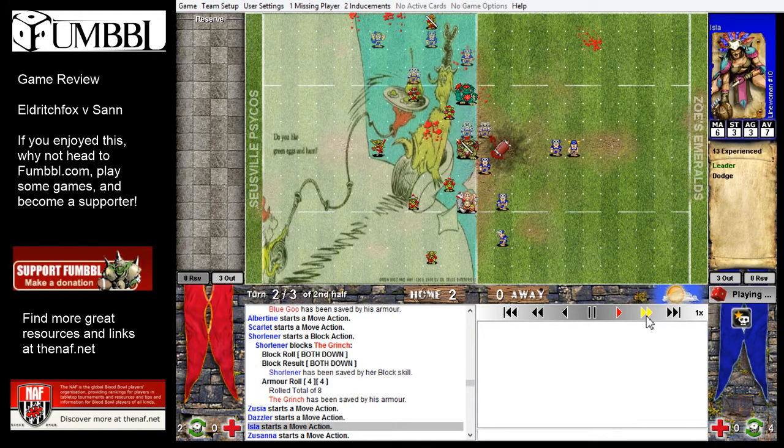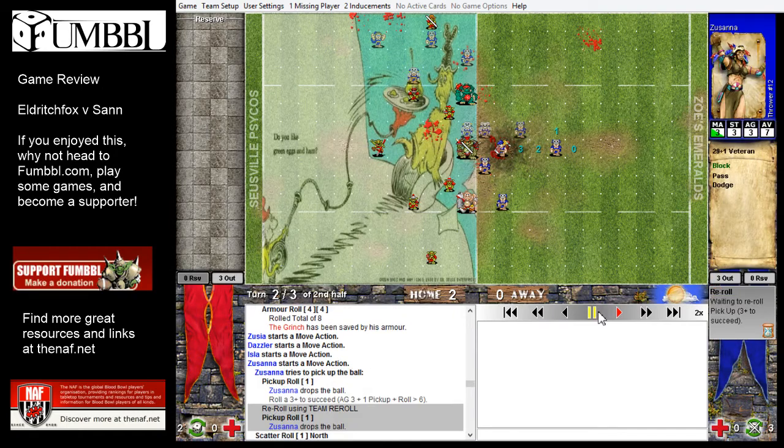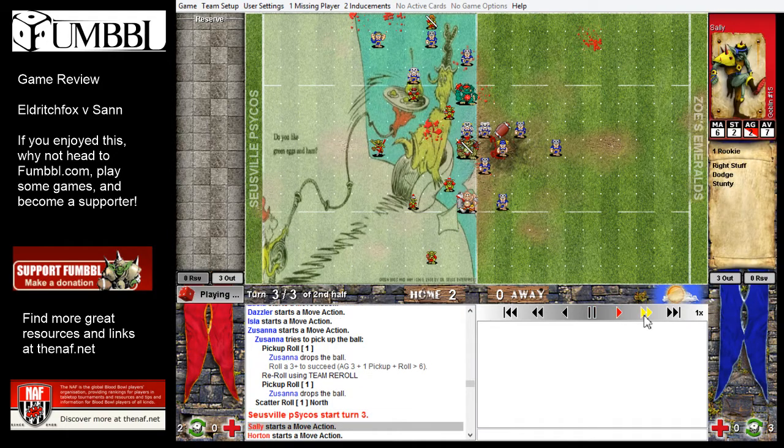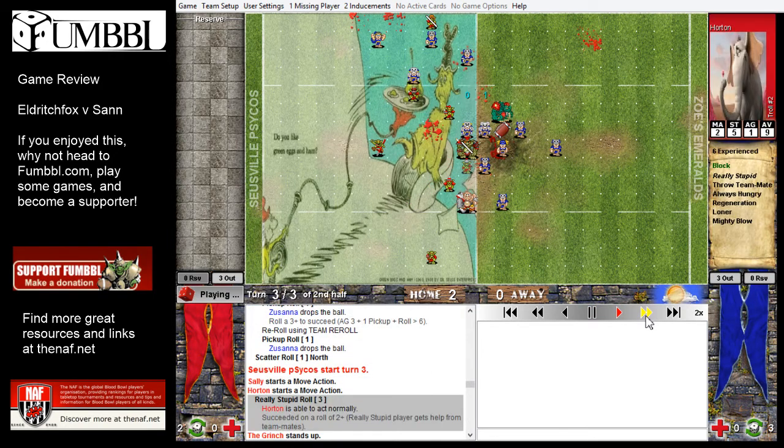So I'm just going to mark up a few players. Protect the ball this time. I've actually managed to do that. Pick up the ball. No. Thrower does not manage to pick up the ball. 1, reroll 1. Hasn't got Sure Hands yet. Too busy faffing about with other skills.